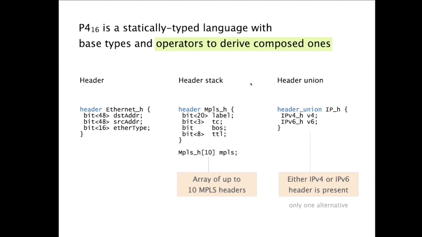The header union will be the last thing before the break. The header union just says that, for instance, an IP header is either an IPv4 packet or an IPv6 packet, but it cannot be both. You cannot have an IPv4 header mixed with an IPv6 header. It's one or the other. You can capture this notion using a header union. So you know that you will have an IP header, and it's either going to be a v4 header or a v6 header.